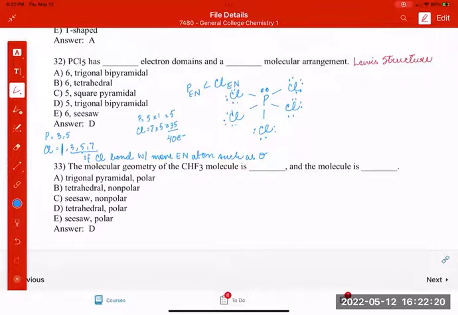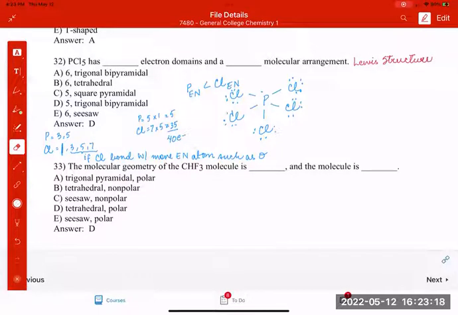Well, wait a minute. There was a little error I made here. So it is 40 electrons, right? So 1, 2, 3, 4, 5, 6, 7, 8, 9, 10. 10 got used up. And we are only left with 30 electrons. And the remaining 30 go on the chlorine. So 1, 2, 3, up to 30. All of them got used up. So that is why there are 5 electron domains or electron groups, right?